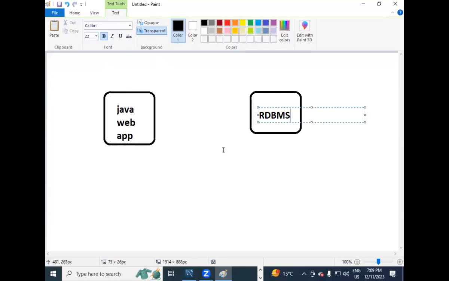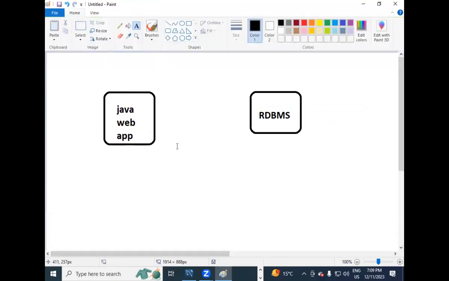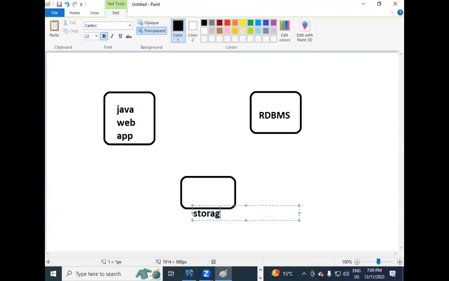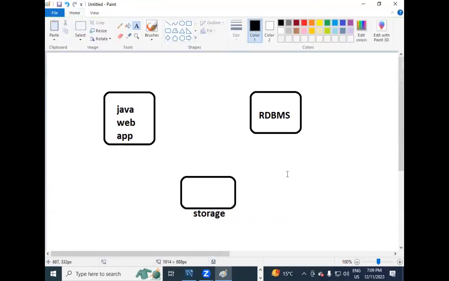Now, in my project, I want to use some images. How do you store the images in our application? That's why in the project we will take a separate server for storage. Whatever image you want to store, we are going to store it in this storage. Whenever you store the image in the storage, it will give one path for the image, where exactly that image is stored. That path we are going to store in the database, not the actual image.